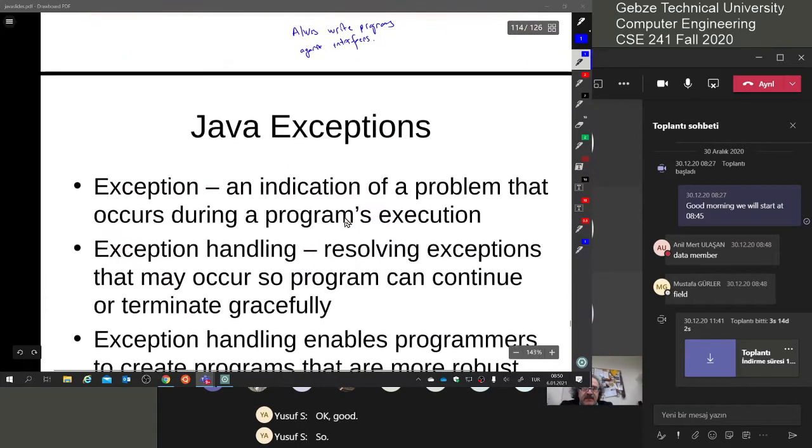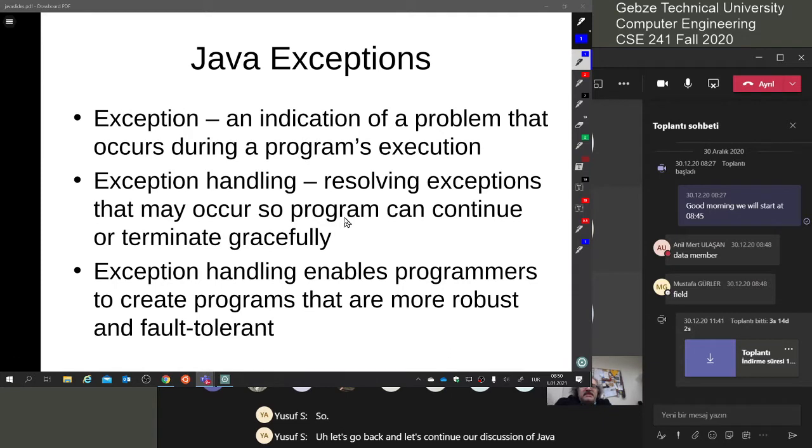So let's go back and let's continue our discussion of Java stuff. Exceptions. Okay. The meaning of exceptions are very similar. The mechanisms of exceptions are actually very similar. We like to keep the error handling code from the regular code of our programs so that we can concentrate on the regular part, and later we write the error handling part. This is good for error handling organization. Also, it is good for our program efficiency too.